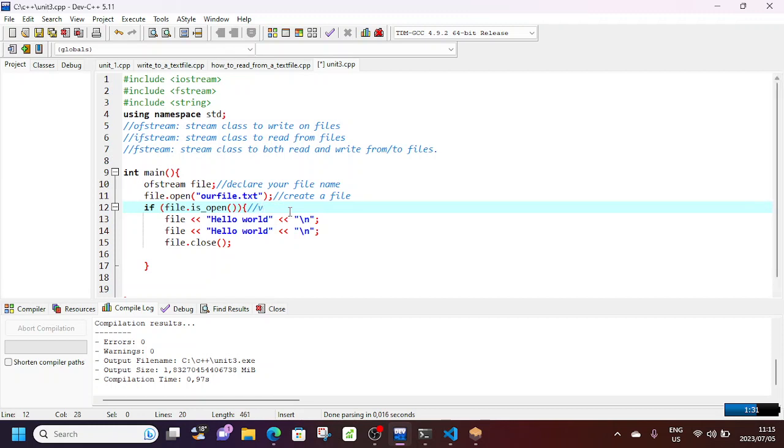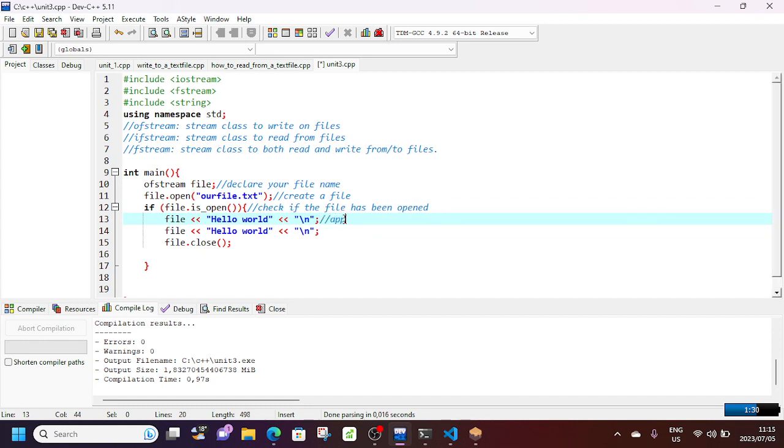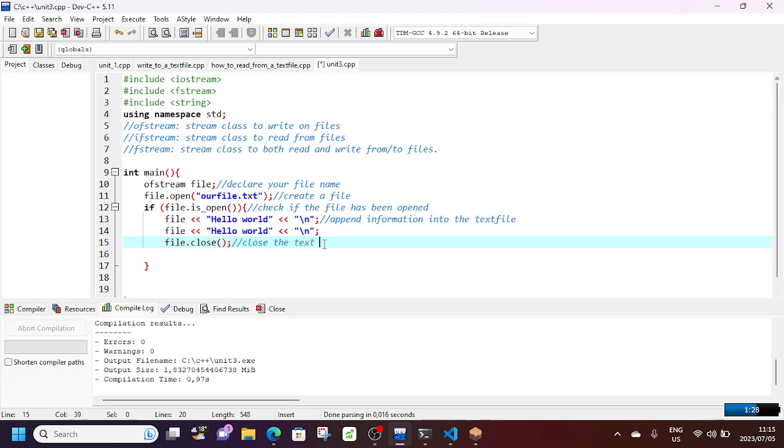But you are going to basically check if the file has been opened, and then you append information into the text file, and then after that we then close the text file, right? So those are your steps. You need to declare your file name, you need to create a file, you need to check if the file has been opened, you need to append the information into the file, and then you need to close the file.